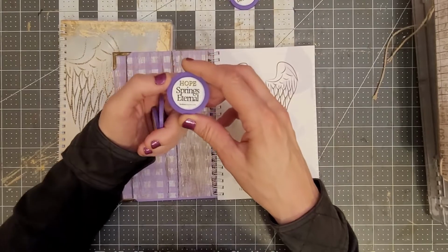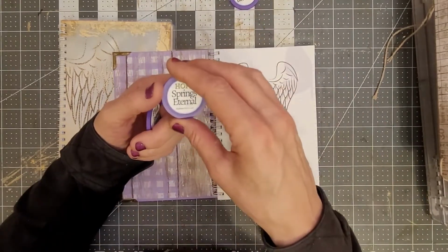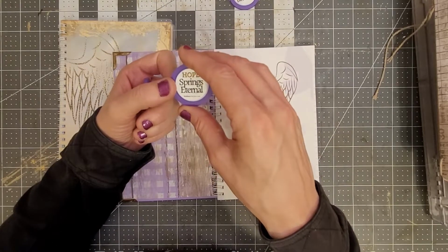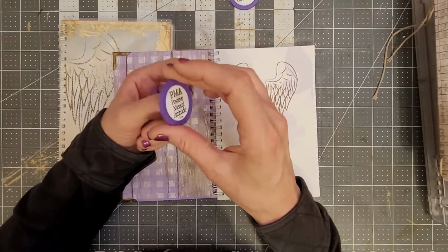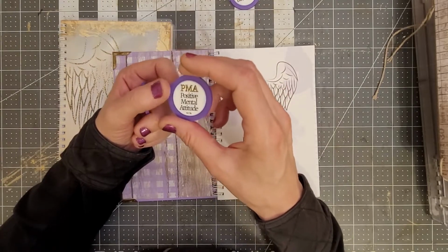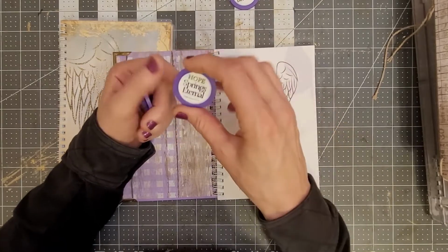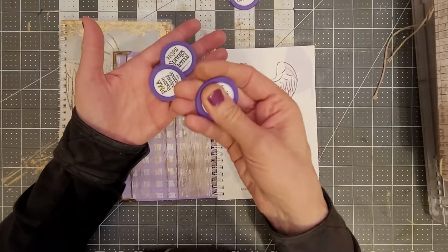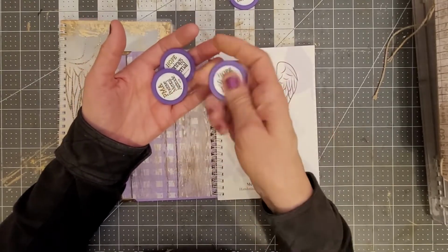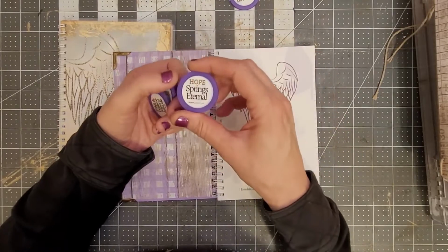About 10 years ago, after a bad divorce, we lost everything. And my stuff was in storage. My little talisman that I had with me for probably 20 years was worn out. I had taped it and glued it, and I don't know why I didn't create another one, but it was just one of those, you know what I'm talking about? You have something and you keep it no matter how worn and tattered it becomes. It's that thing that you just have to have.